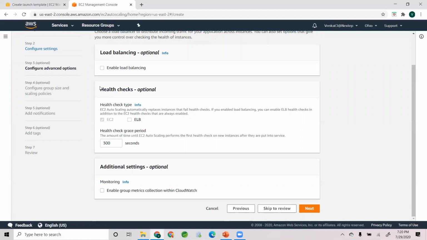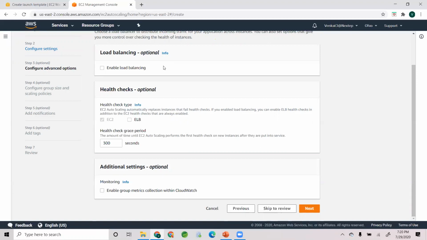How does it know that one instance is unhealthy? By default, this EC2 instance type is checked, meaning if the instance is stopped, that is when auto scaling will think that this EC2 instance is unhealthy. Let me terminate it and create a new one based on the template and add it to the pool, add it to the group. But if you enable load balancing, then you can rely on load balancing health checks.